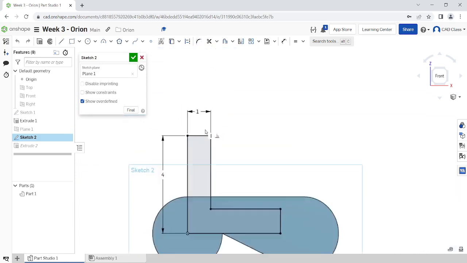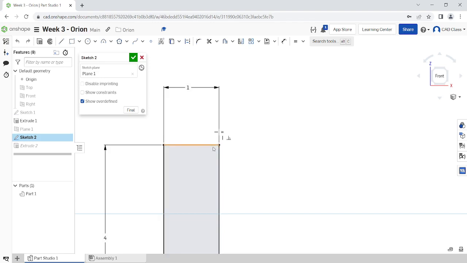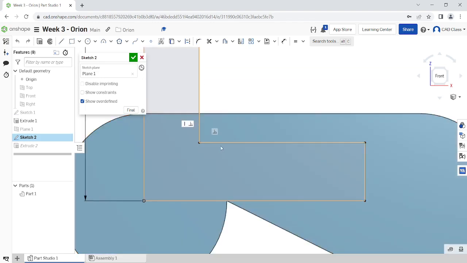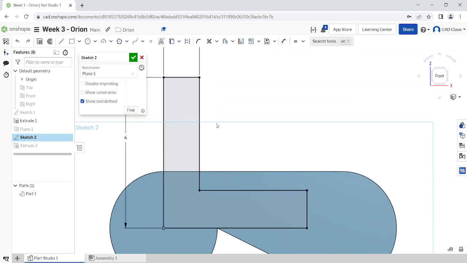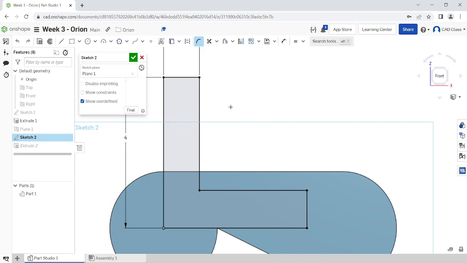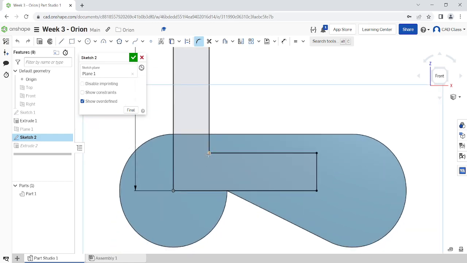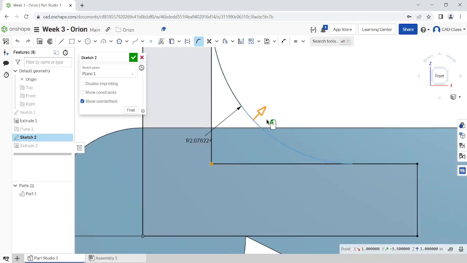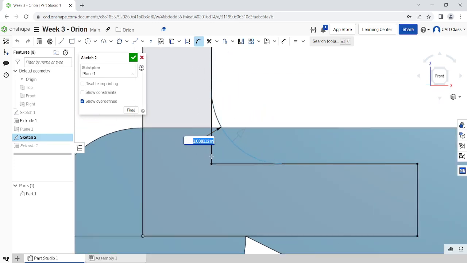Now a rounded corner can be an external rounded corner, like you can round this corner off, or it can be an internal rounded corner. And from the standpoint of a sketch or CAD, they're the same thing, right? An internal fillet and an external fillet are the same thing, so they're combined into one tool. So I can just click on this tool, and there's 2 ways to use it. I can either click the 2 lines that I want to fillet between, or I can click the corner point where they meet. So I can just click the corner point, and you can see here I can change the size of the fillet or edit the dimension, and then press enter.